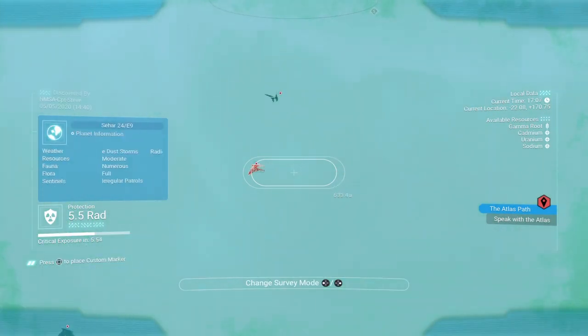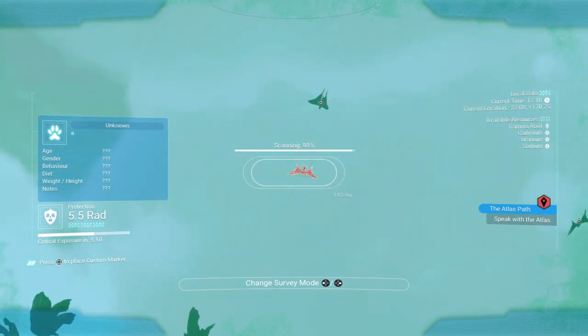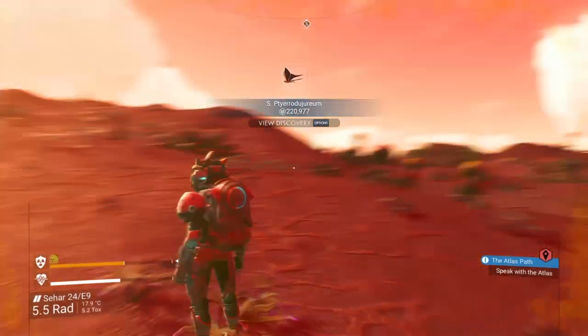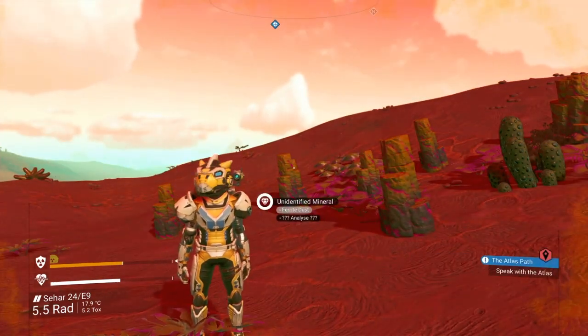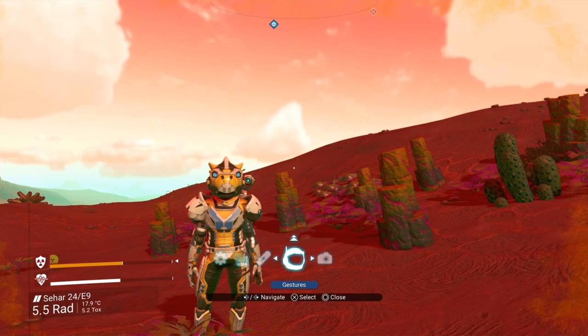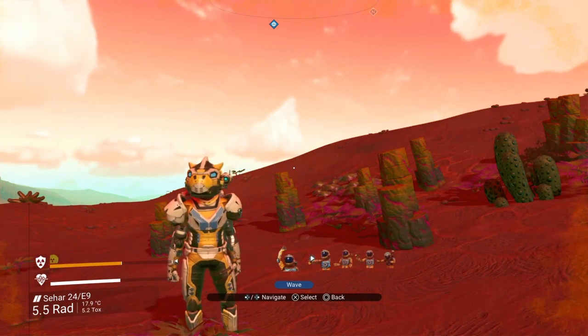Let's scan one of these. Come on, come here, you. Get into my scanner. Get into my scanner, you. Done. Well, actually, I think we've probably had enough discoveries of fauna on this planet. I'll go into my discoveries page, I'll start naming these creatures, and then I'll share with you their biomes. Okay, or their bios, I should say. See you in a sec.